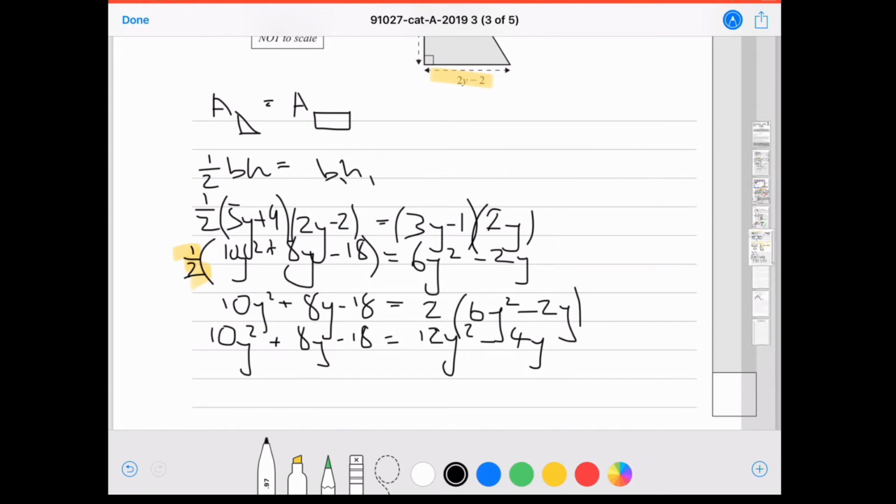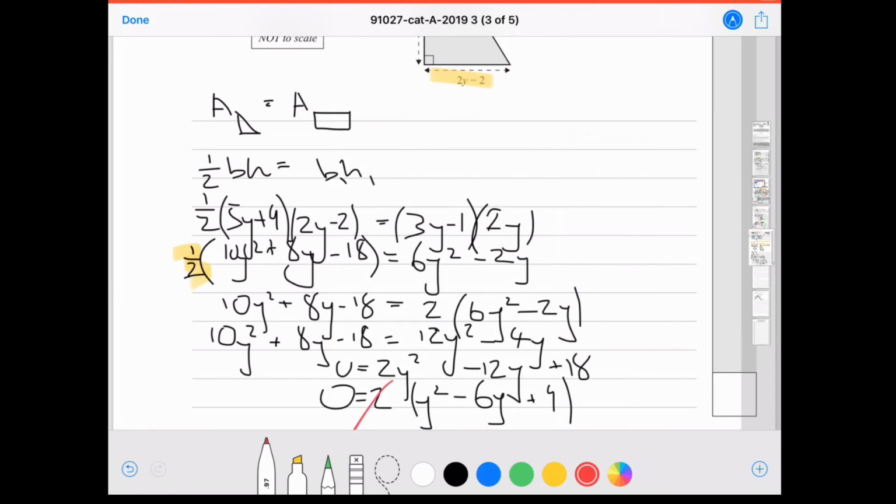Okay, we've got a quadratic sort of materializing here. Let's put it in ax squared plus bx plus c form. So we can say x equals, moving the 10 to the right hand side, it's 2y squared minus 12y positive 18. And even now we can factorize out the 2. You've got 2y squared minus 6y plus 9, plus 9 rather. This is 18, not 8, plus 9 equals to 0. And because it equals to 0, we can just cancel out just like that.